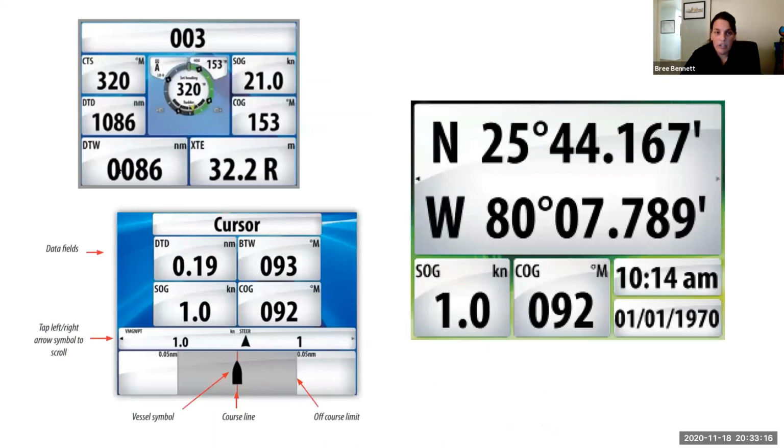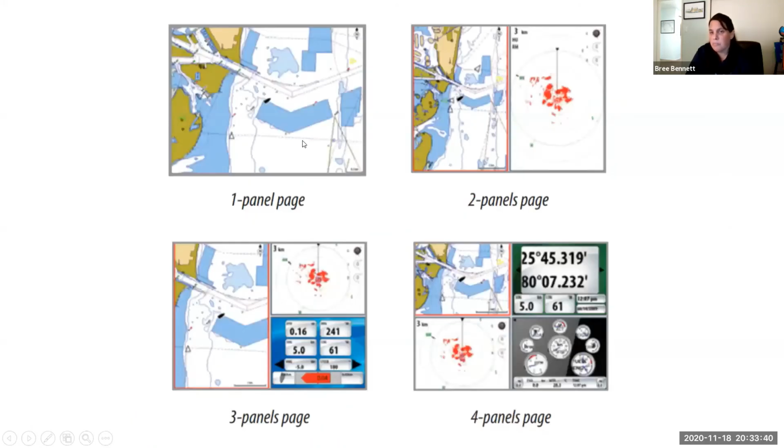If you just have a unit that's like this, if you input a new waypoint, the current waypoint that you're at is going to be lost, and then you're acquired on this other one. So it's a little bit harder to multitask on this type of interface than it would be on an electronic plotter itself.